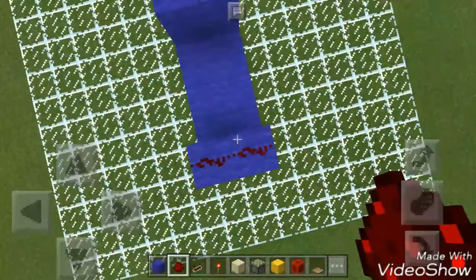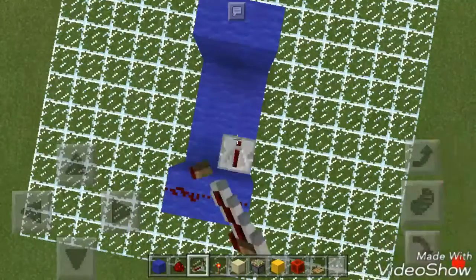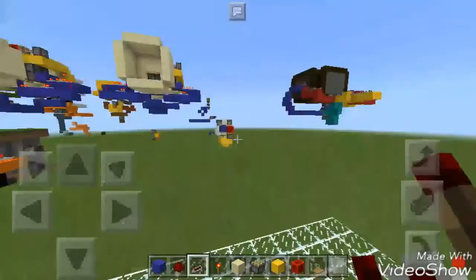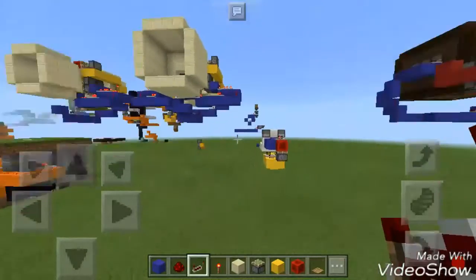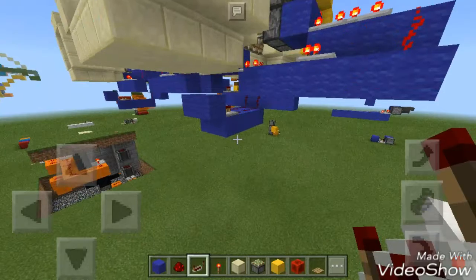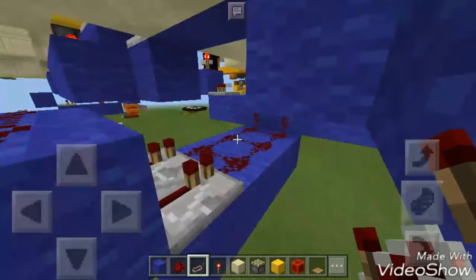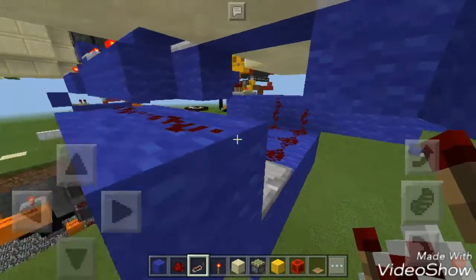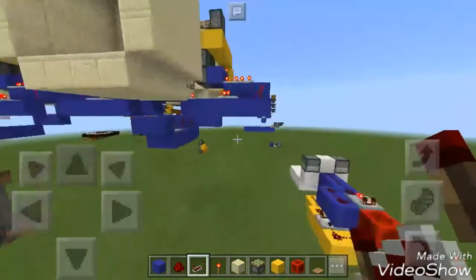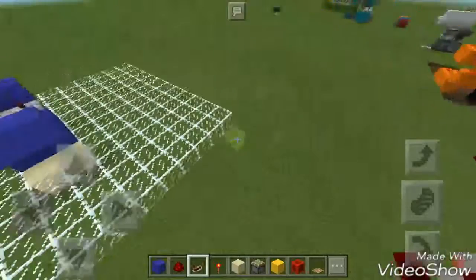Then next is to put a repeater here and here, and let me check again. Yep, we're making this in my redstone testing world, so I'm sorry if this is a little laggy. It's not my fault, it's the fault of my build, as you can see there. Let me get it again. So 2 blocks there and 2 blocks away.